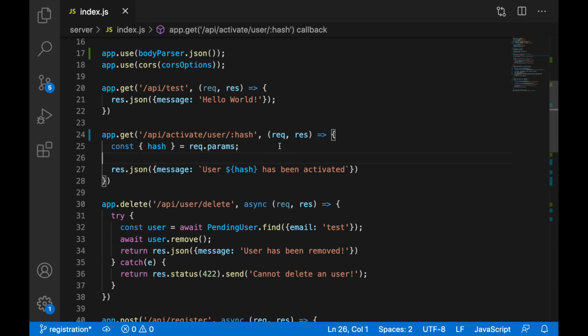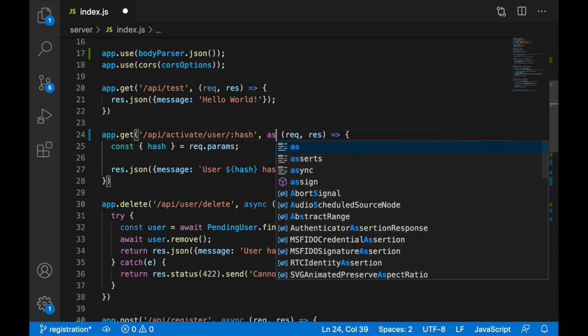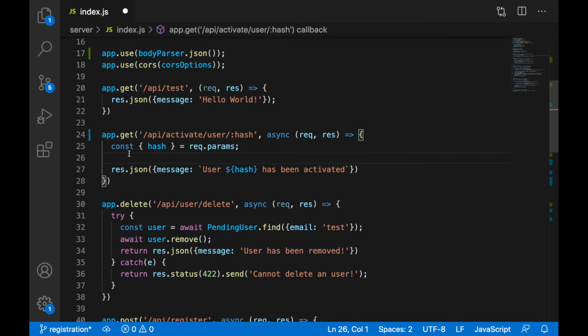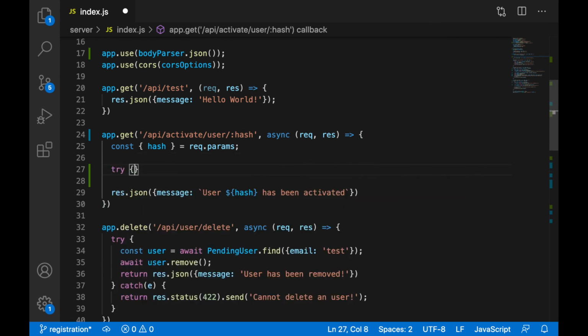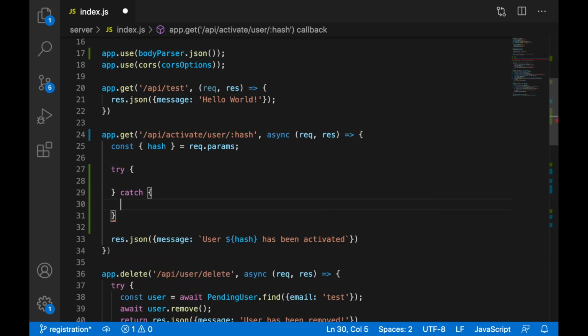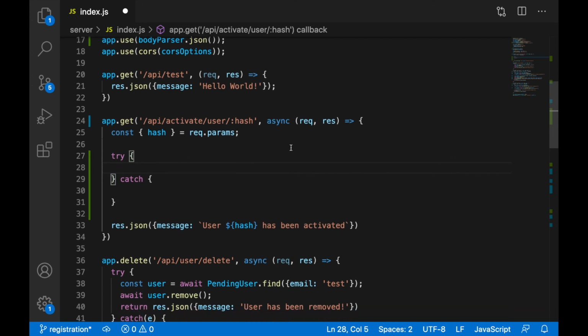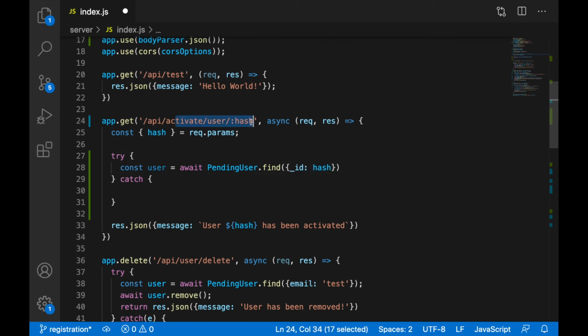So what we need to do, I will mark this function as an async function because there will be some asynchronous functionality here, and I will write a try and a catch block. In the try block, I will try to get my pending user. So I'll write const user = await PendingUser.find. We would like to find this user by ID, and we will provide the ID as a hash because remember in this link, hash is our user ID we want to activate.